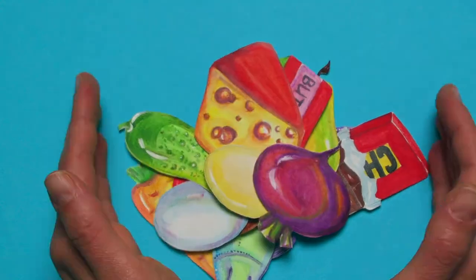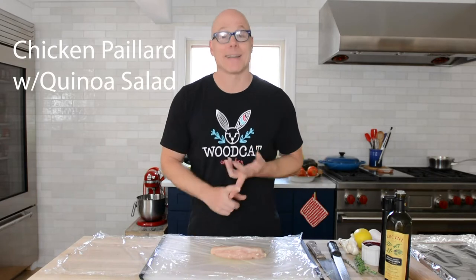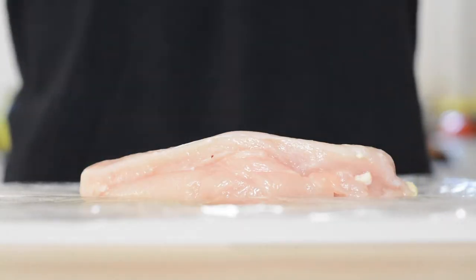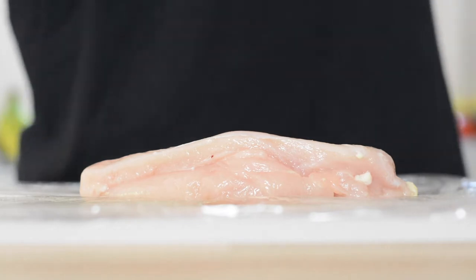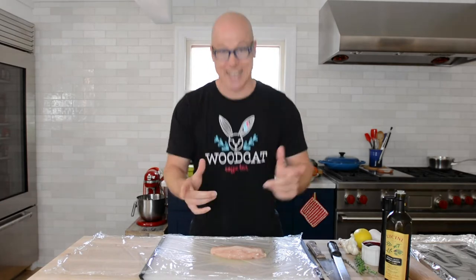For those of you that love a good chicken breast, this recipe is for you. Personally, I'm a dark meat guy because dark meat is almost impossible to overcook, and two, it seems to have a lot more flavor, at least to me. But chicken breast, I get it, it's easy, it takes flavors well, but at the end of the day, sometimes you get a little dried out chicken jerky. So how do you bridge those two things, flavor and integrity and juiciness? I'm gonna show you exactly how it's done.